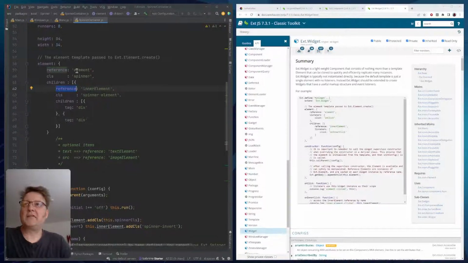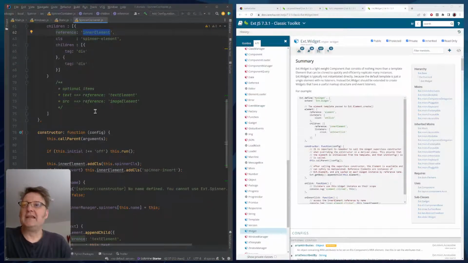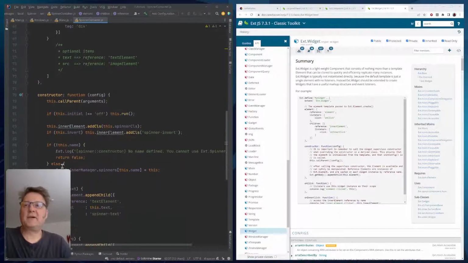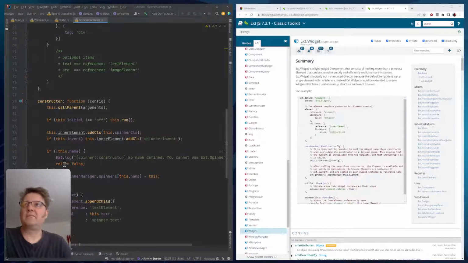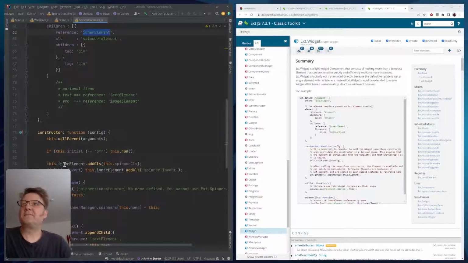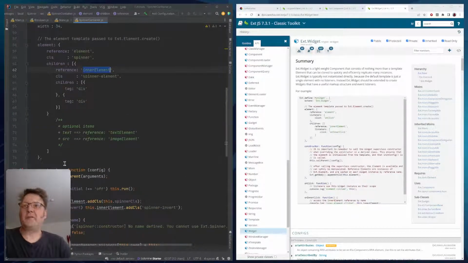You should always have an element reference, but in here, in addition, I'm having an inner element reference. And in my constructor, I can say this inner element, which is exactly getting the inner element from here. And I can do lots of different things with that. So I can customize this more and more. And that is the beauty of the thing.